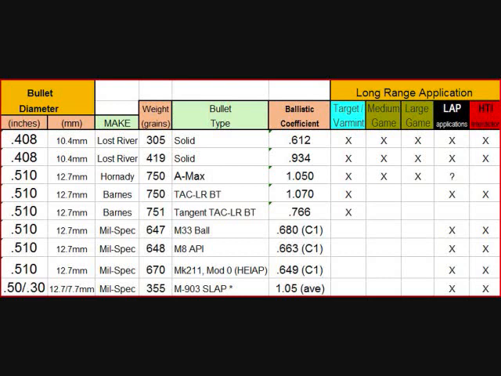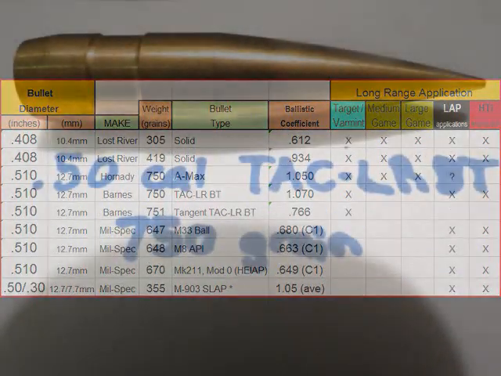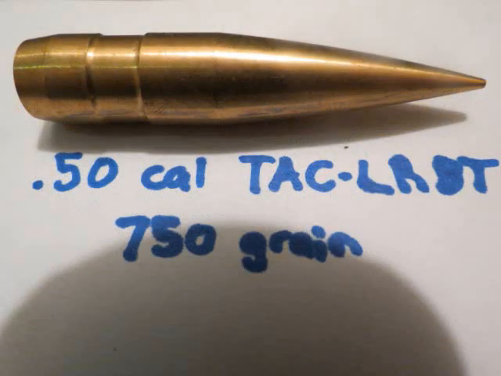Your AMAX is going to deliver excellent accuracy, and it's got a fantastic ballistic coefficient. It'll give you a really good long extended range. I think like 2,700, 2,600 meters at sea level. That should be pretty good for you. You'll also notice the Barnes TAC LR BT, and I got a picture of one here. I like to use those. The ballistic coefficient's even a little higher than the AMAX. And the nice thing about this is it's going to double as a light armor penetrator and a hard target interdiction bullet as well. So if you need to take out hard targets, this will get the job done, with a very, very high degree of accuracy as well.